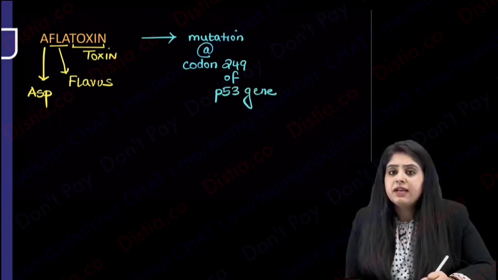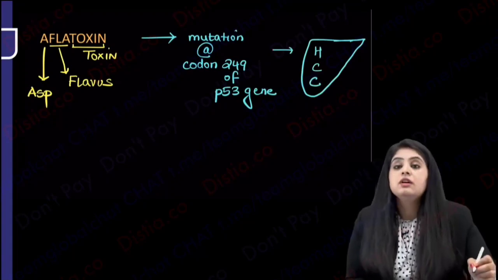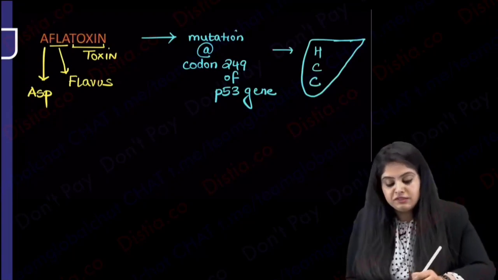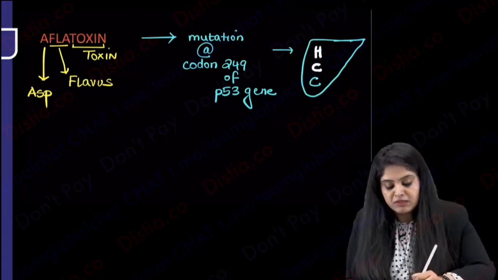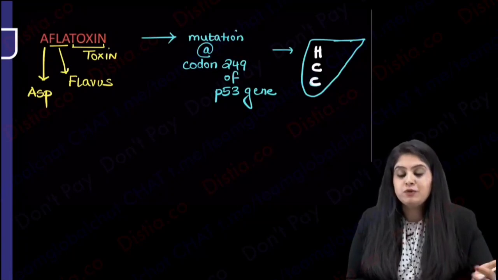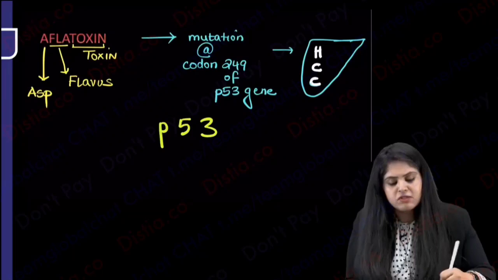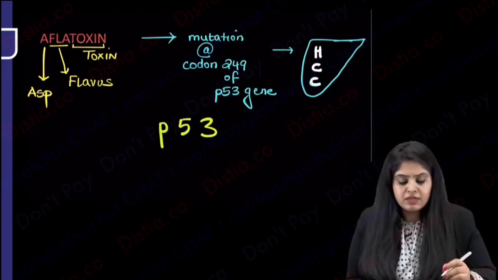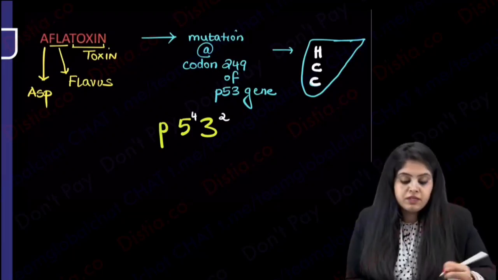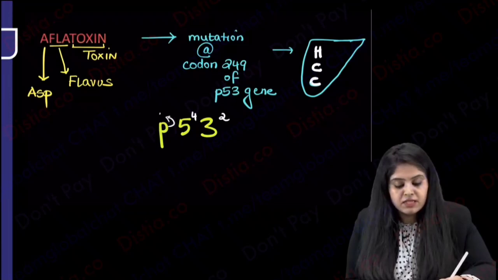What will happen because of that? Because of this, the patient can land up with hepatocellular carcinoma. So yes, aflatoxin has been linked with HCC. But now I understand how you must be making faces, because you must be thinking, how will I learn codon 249 of P53? So remember, the way you write P53, just fill in the blanks of the numbers that are missing, right? So you write a 2 over here because 3 is already written. Then you write a 4 over here because 5 is already written. And with this P, what can I do? Which number can I make? If I invert it, I get a 9.